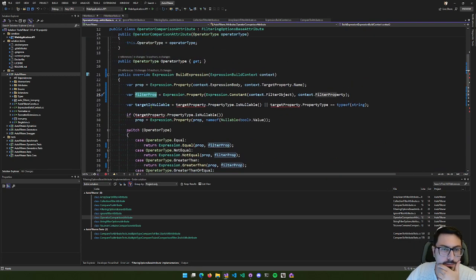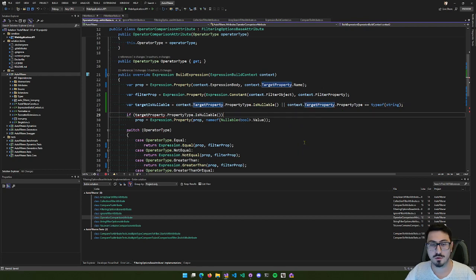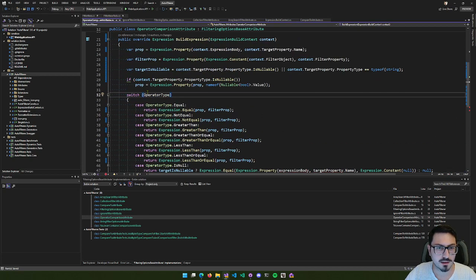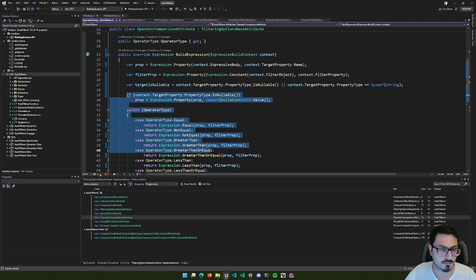Okay, everything worked. Is target nullable? Yeah, we can do it. Context dot target property. Okay. Accept the refactoring. I think this kind of suggestion comes from IntelliCode, not Copilot.